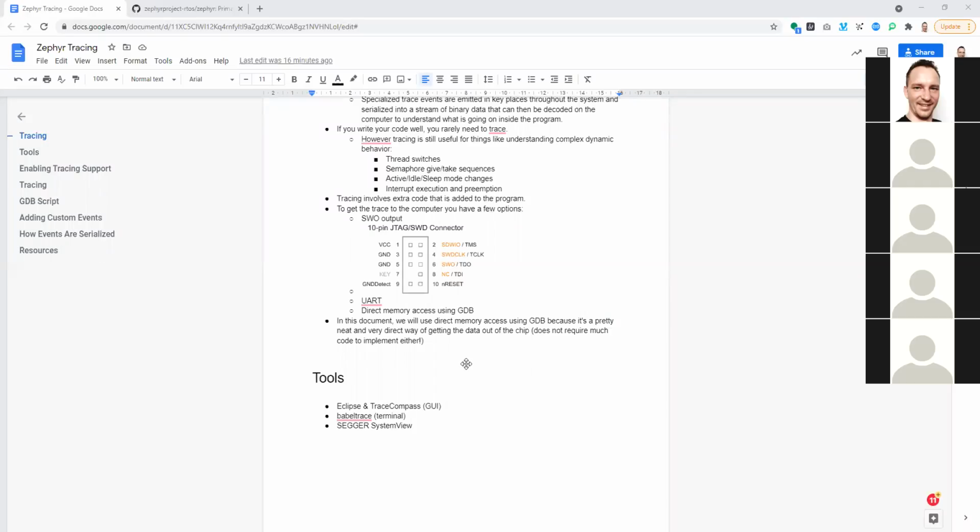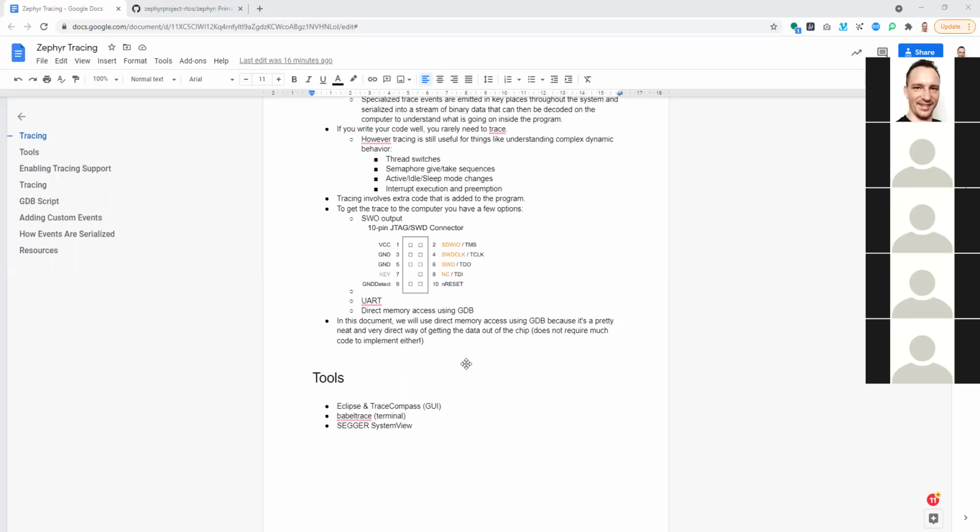But it's a little bit more involved to use the UART because it's a peripheral that you need to control, and you need to have a dedicated UART specifically to be able to send data to the computer. You don't always have that. But one way that is always available is the JTAG port. So we can actually use the JTAG port, and we don't need anything else besides the JTAG port in order to be able to get the trace data out of the chip using GDB. And that's a very interesting way, and I'm going to show exactly how to do that.